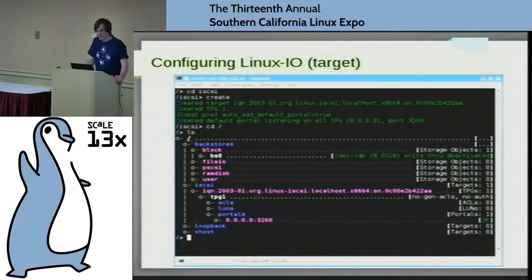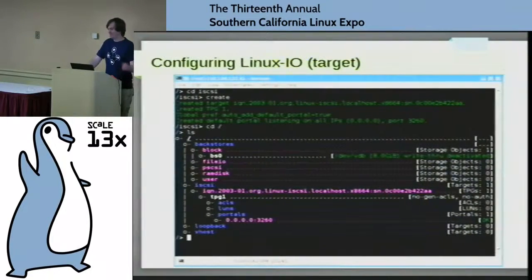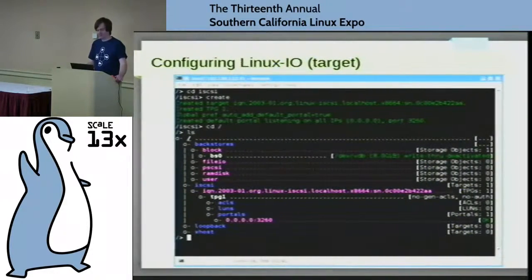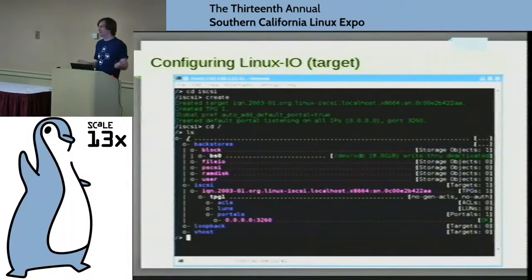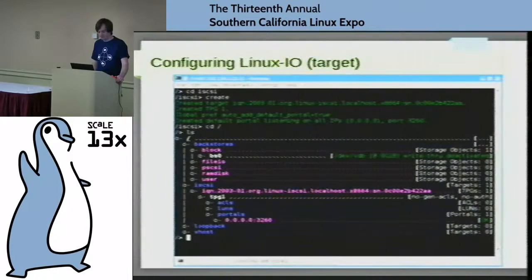There's not any technical reason there, and I think there's probably an RFC you can read if you really want to get in there and be a stickler for the rules. Or you can just ignore all that and name the IQN whatever you want. You don't have to use the syntax. You can just type whatever you feel like. There are actually multiple standard IQN formats. This is the most common one that seems to be used by default, but I think in the RFC there are multiple ones that are considered officially valid or correct.